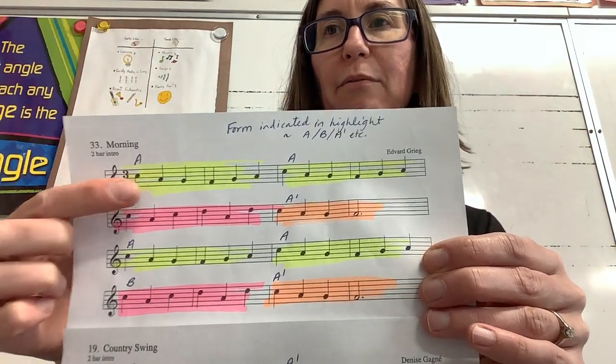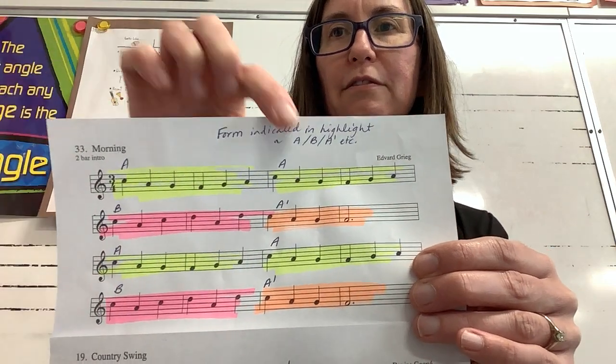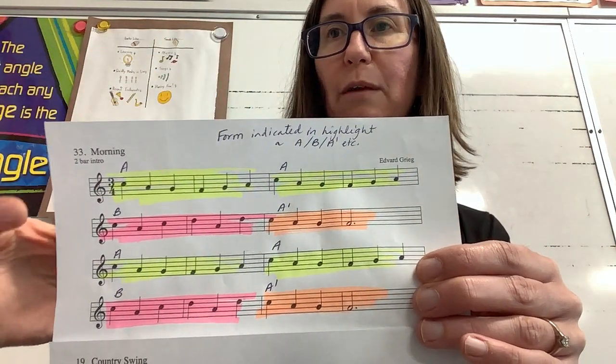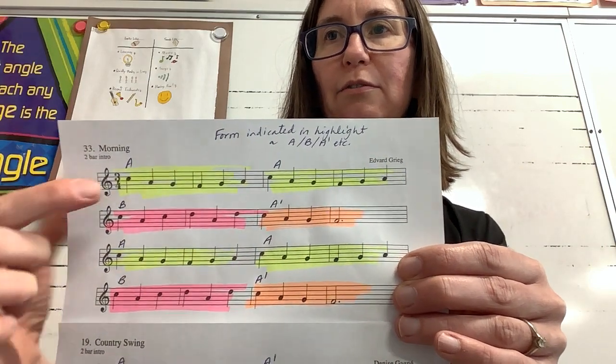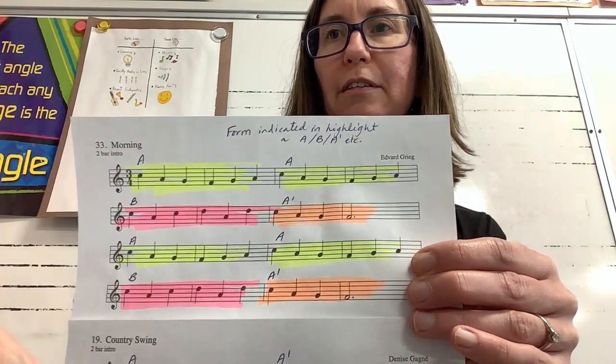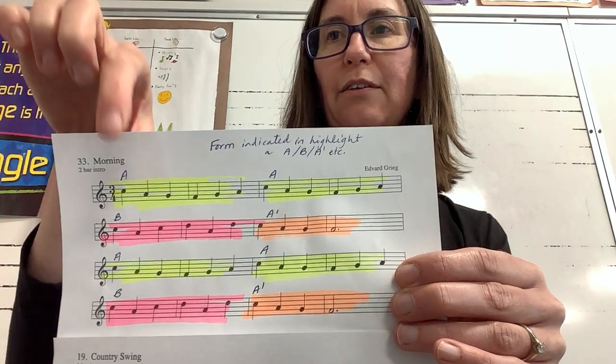So I would, if I were you, block out which sections are in the song so you can see where the repetition happens, because this is the same as that and that and that. So once you learn this part, you know all four parts. Okay, now let's look at section A.